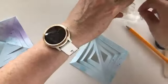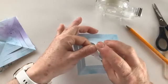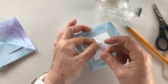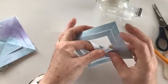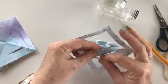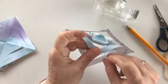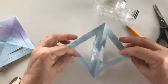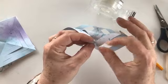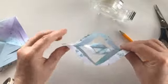Flip it over. Next one over the opposite way. Fold it up and over. And sellotape again. Flip it over. Sellotape. Bring those together. And stick. And the last one. Eek, stuck to my finger. Okay, so there's the second one.